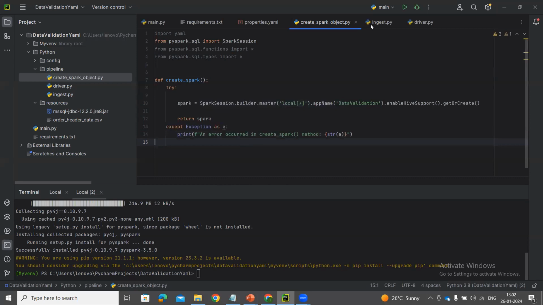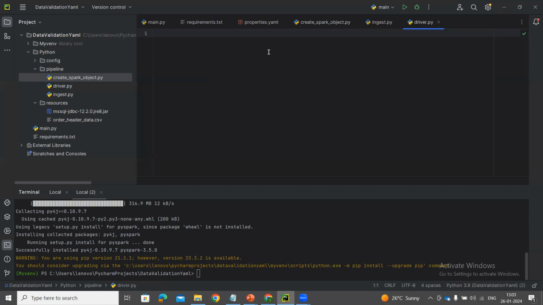Okay, now go to ingest or driver. Driver is fine. Now go to driver and run that Spark object. We are going to validate whether it's successfully created or not. I think we created videos on implementing the Python project. There we discussed how to validate the Spark object and how we can write the logs.